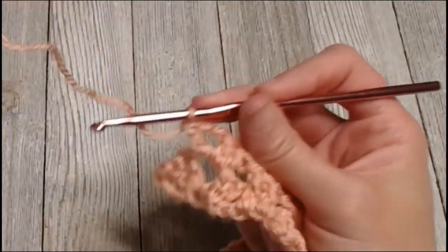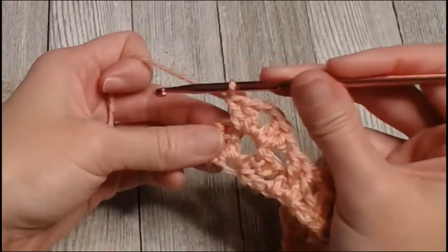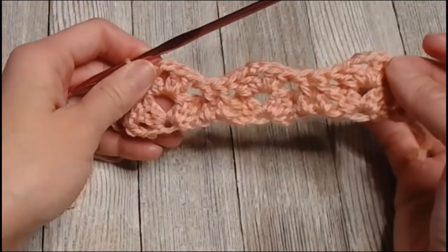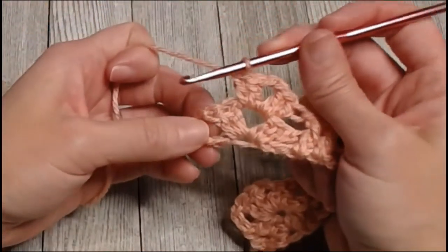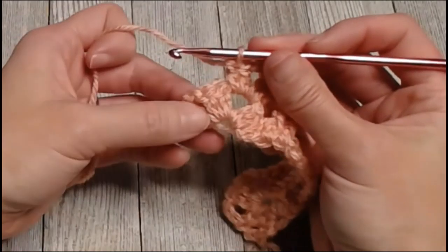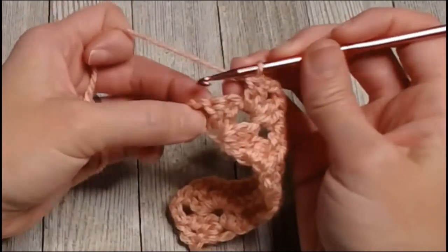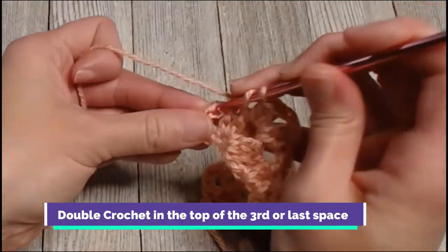One and two. Perfect. So you're just going to repeat this, guys, until you reach the very end of row two. And when you reach the very end of row two, you're going to count your two double crochet spaces. So that's one and two. Got the turning chain two spot. So miss that one or skip that one, skip that one. Double crochet in the top of the third.